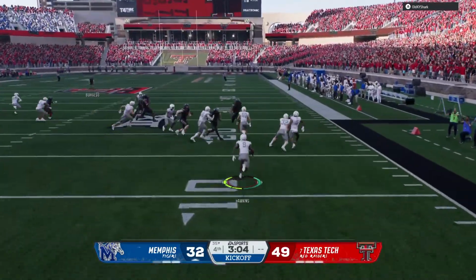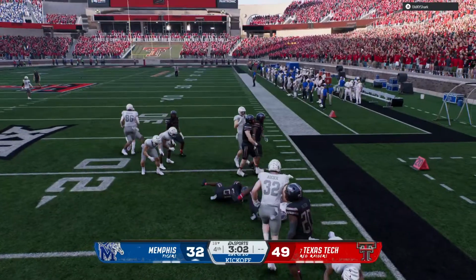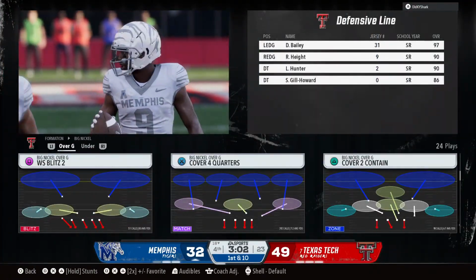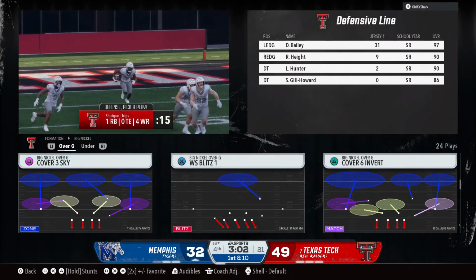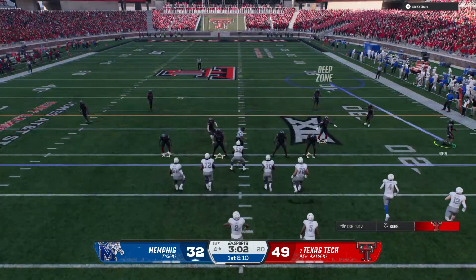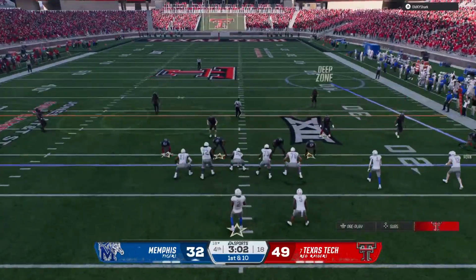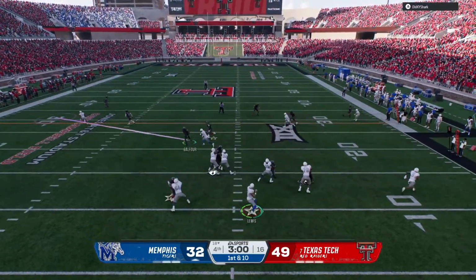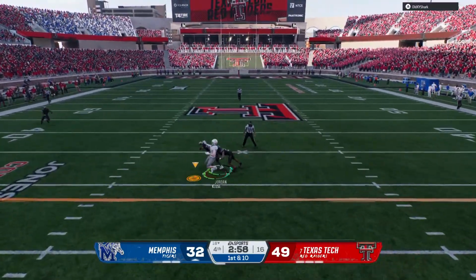And he takes this from inside the 5. He was looking for some running room, but not much to be found as he stopped at the 18. Memphis has the ball back and the offense ready to go to work. They took advantage of outstanding field position the last time they had it, and now they'll have a little more work to do to get on the board.